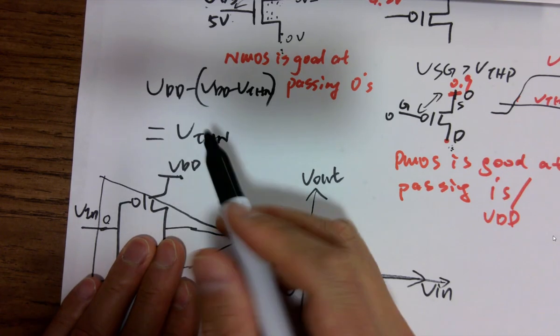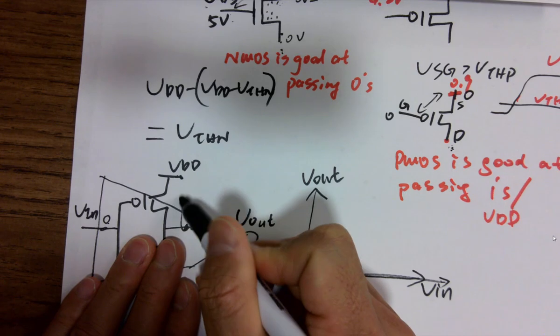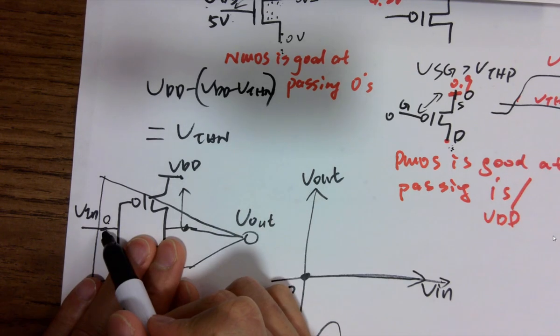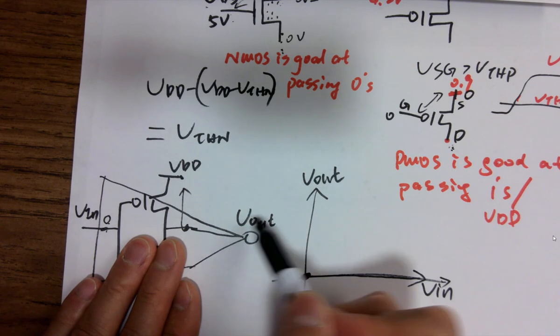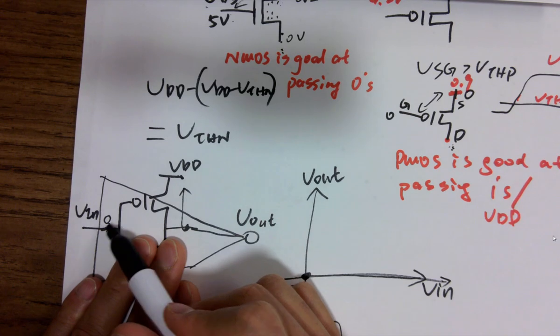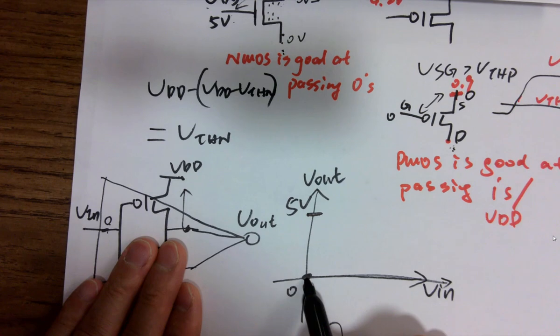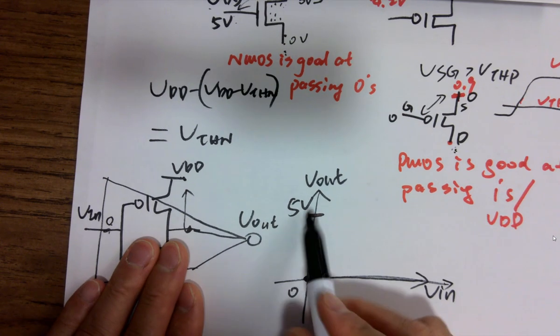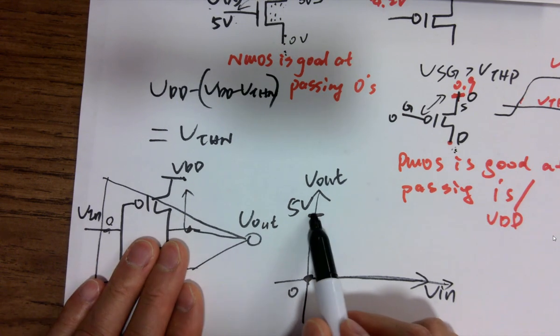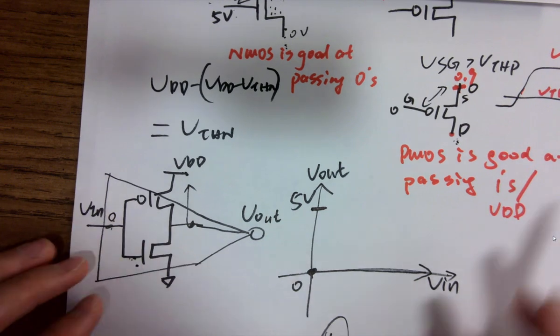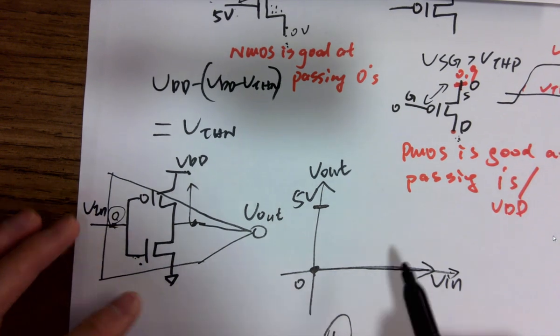Okay. So basically, VL is being pulled up to VDD when the input is 0. So you're getting a 1, right? So it's inverting it because 0 input got a 1. So you're getting a 1 here, 5 volts. When VN is 0, you're getting 5 volts for VL. Make sense? So we'll start increasing this guy, increasing the input.